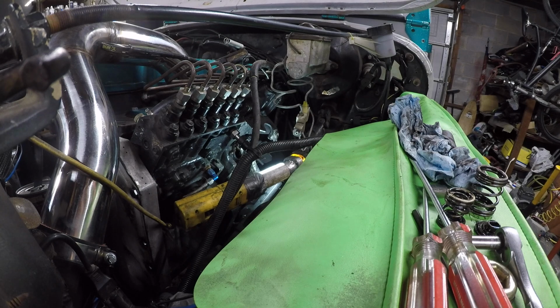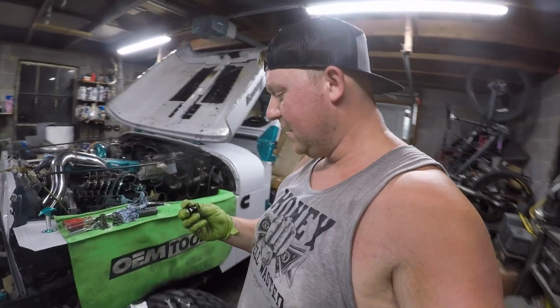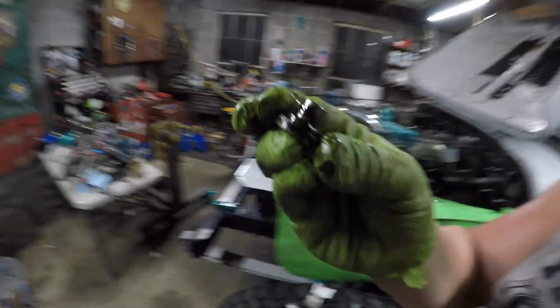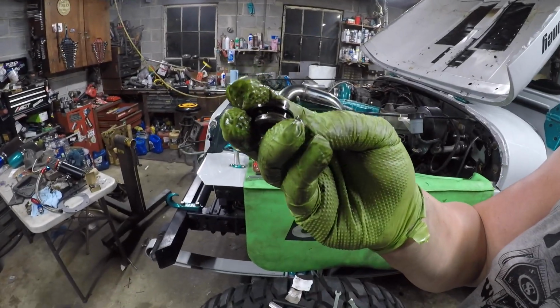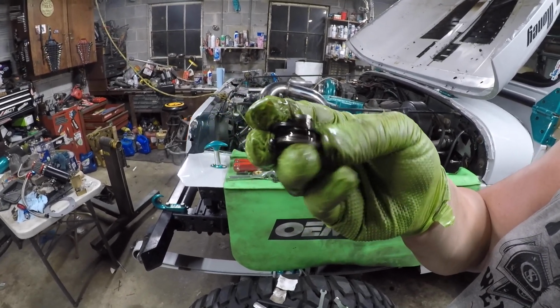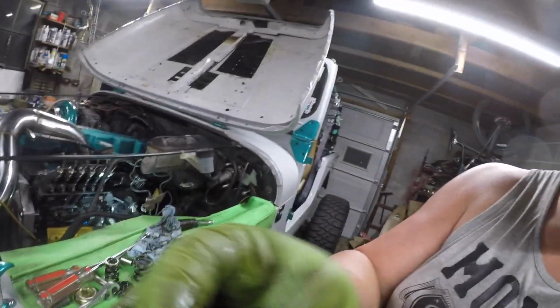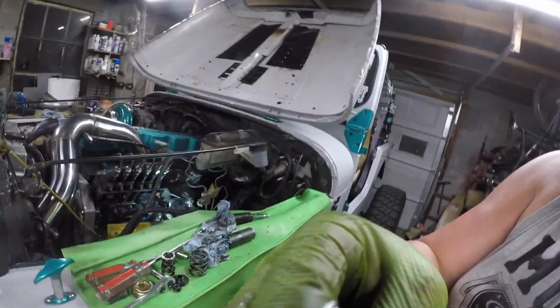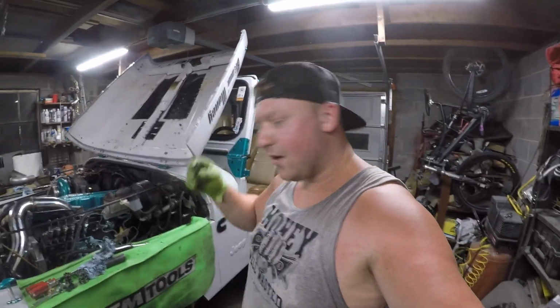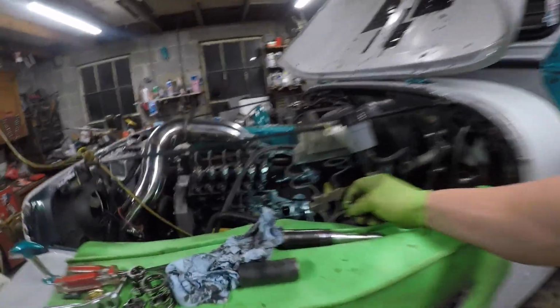My goodness. All right, I about had a heart attack. There's shims here. If you see right here, there's three shims right there. Those are very important. You do not at all want to drop those down in your pee pump. So this is what it looks like now.